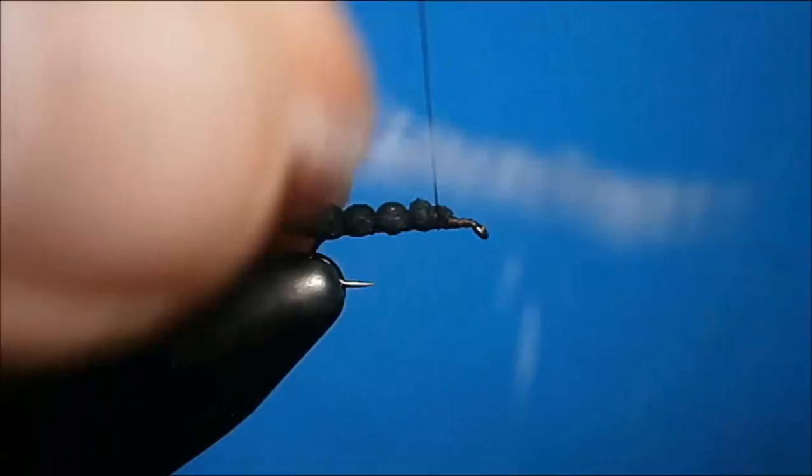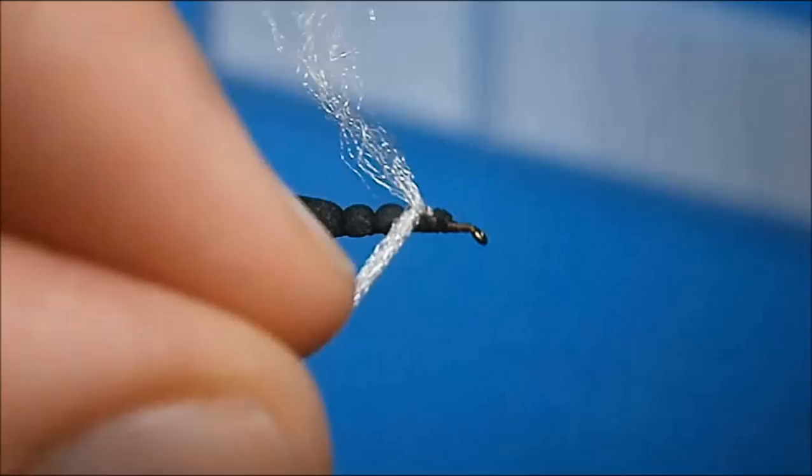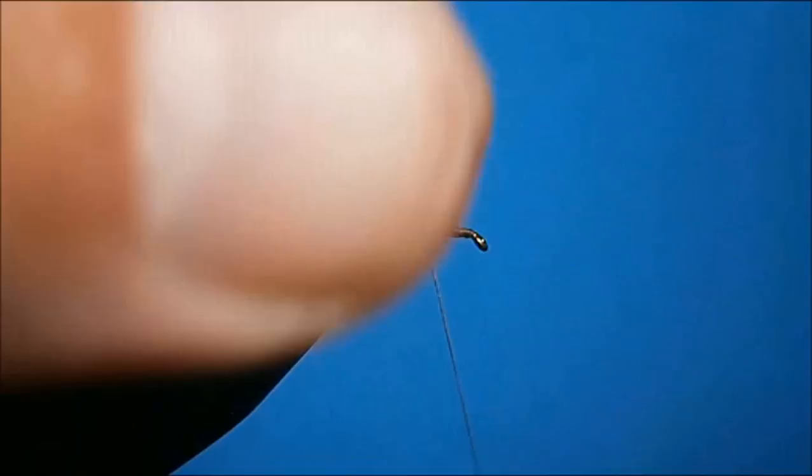Now we'll tie in the underwing of the Z-lon. Pull out some extra thread, press it around the thread, and fold it around. Bring it on top, wrap over top of it, pull them to the sides, and wrap back figure eight back over it. Tying them down and on the sides.